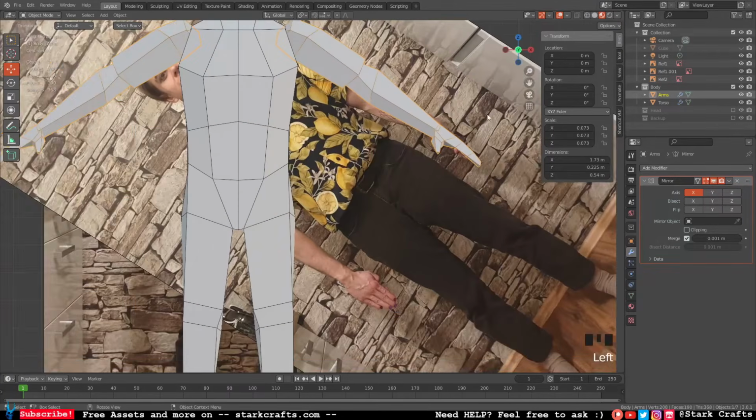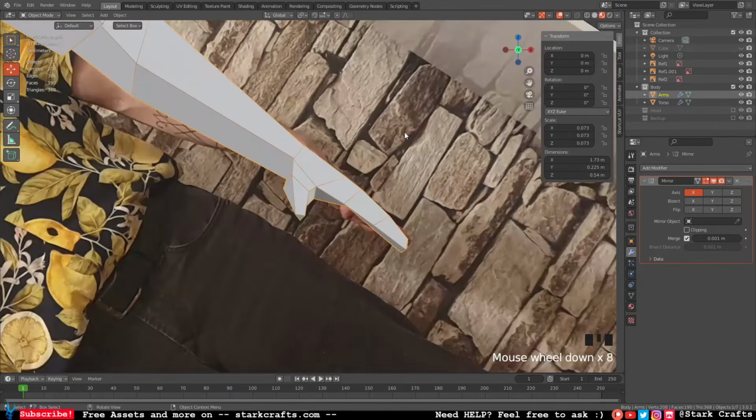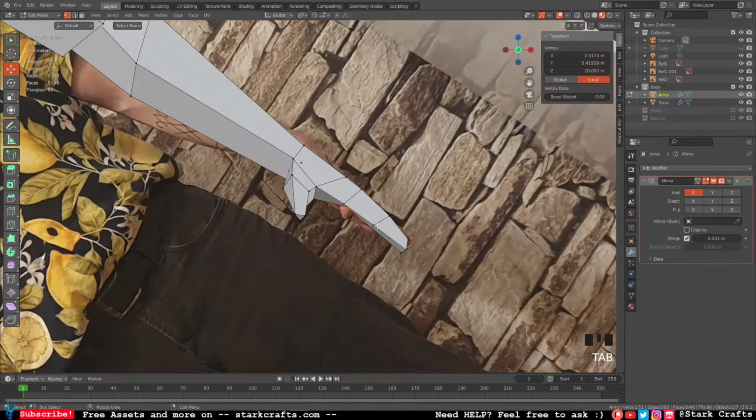That way you would have more space to articulate the hand area. And you could bring that a bit up.